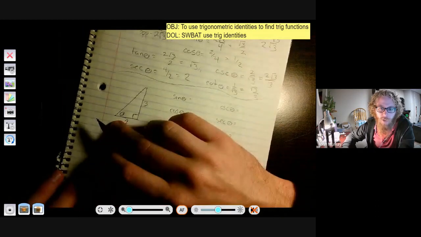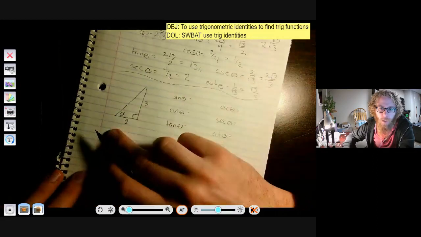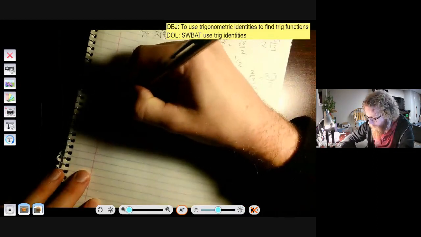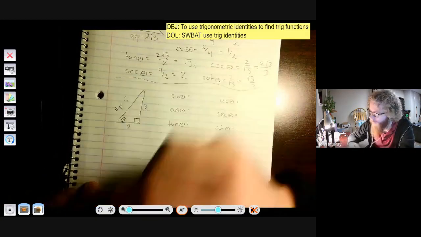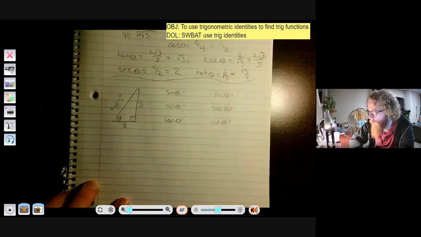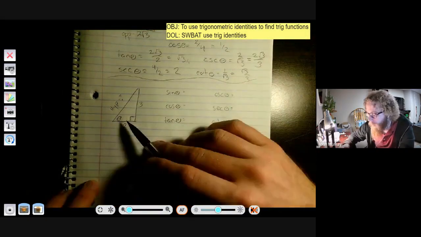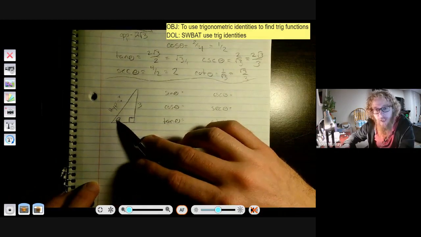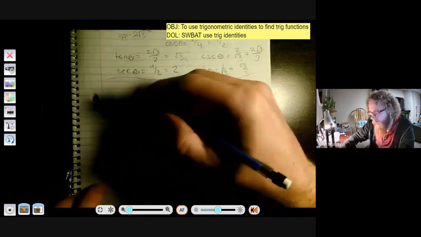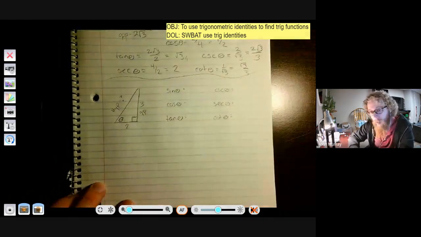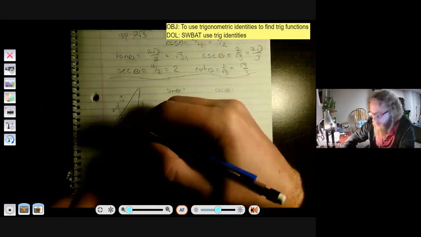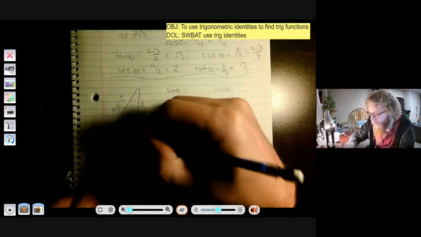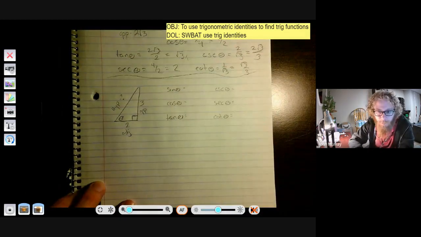The first side is always the same, and that is the hypotenuse. Here we don't know that, so we'll have to calculate it before we start doing any of our trig functions. With reference to our angle down here, our opposite side would be the 3, because it is not touching our angle. And the 2, by process of elimination, we could say is our adjacent.